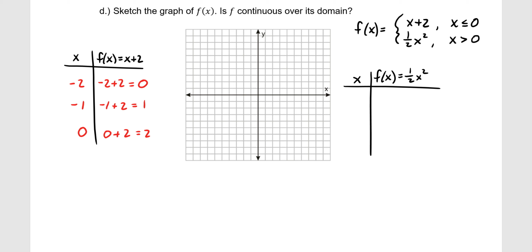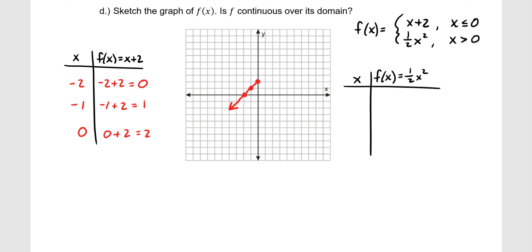So let's plot these down. These are xy coordinates: negative 2 comma 0, negative 1 comma 1, and 0 comma 2. So this time for the left, there's no left bound here. It's just x less than or equal to 0. So when we're connecting these, we actually have to throw in an arrow at the end on the left, because it keeps on going this time, whereas last time we had an endpoint.